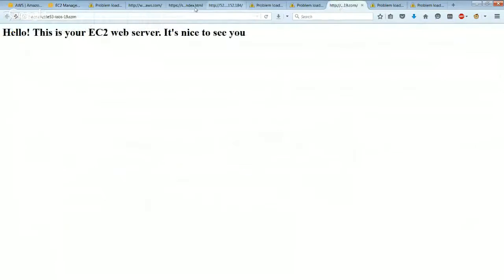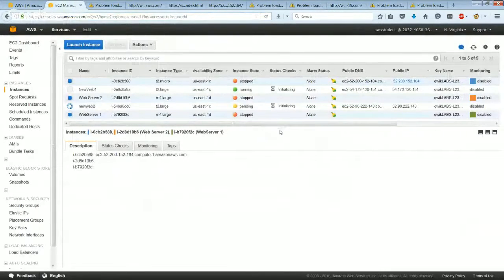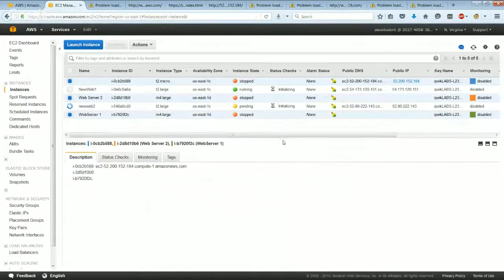Let's go back and see. So it was pointing to primary. Now let's go ahead and do a hard refresh here, guys, quickly. And you should see the updated request here any minute. Okay, and now you can see that we are going to our under construction page, which is served by our S3 bucket because our primary instance has failed. So you can see how powerful Route 53 is. You can pretty much go ahead and configure failover, weighted round robin.